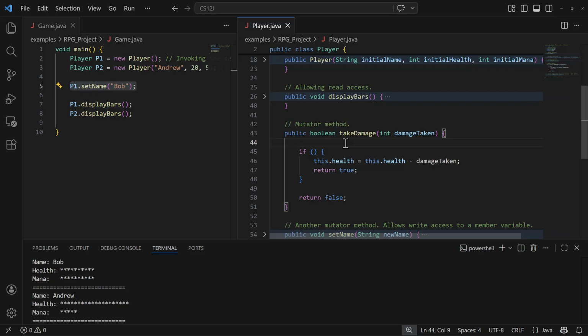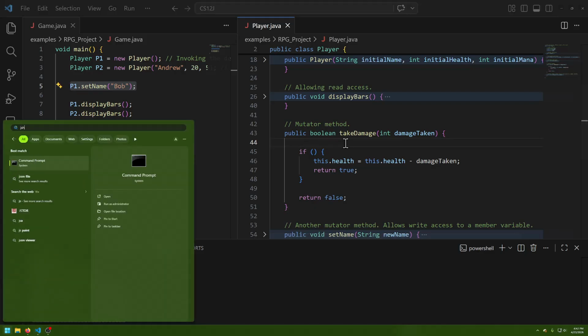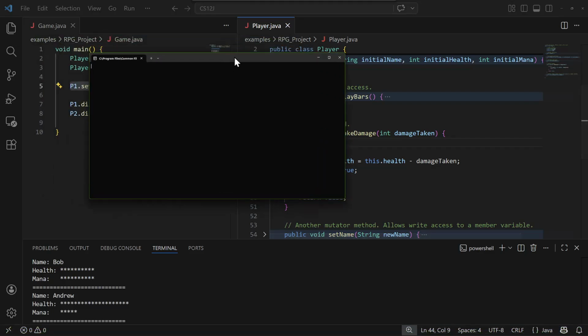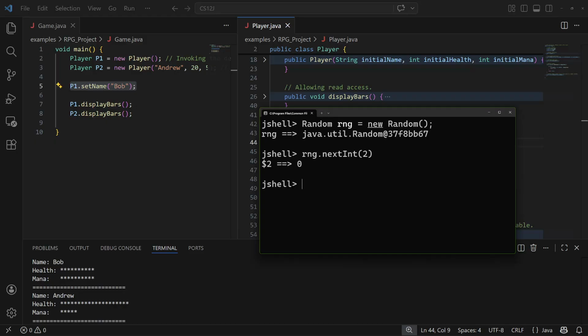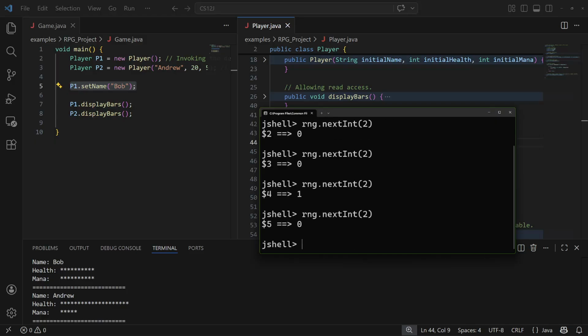Like, I forgot how to generate a random number. Let me see. Let me go on my JShow real quick. I gotta pull up my old slides, but I think from memory you could do like random RNG equals new Random. So this is like constructing a random object. And then we could say RNG.nextInt, maybe between 0 and 1.